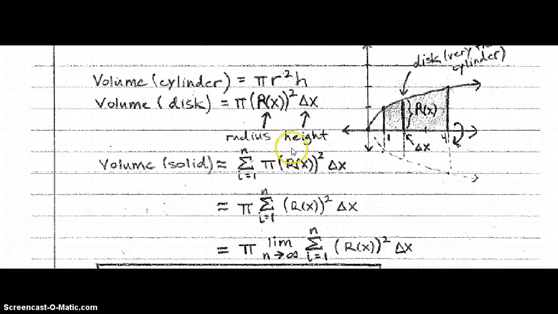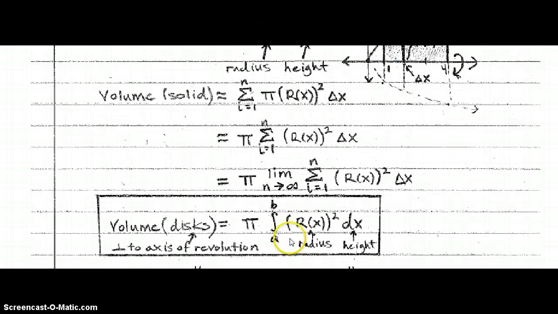So let's say I did it with 2 cylinders. Okay, if I made 2 relatively big cylinders using maybe this radius here and the radius over here when x is 4, I would get an approximation, but it wouldn't be exact because my cylinders would come over the top. So it would be an over approximation. So I take pi, because that's just a coefficient, put it out front of my summation, and let's say I want all of the cylinders. Then I can take the limit as n approaches infinity, so that I have every single cylinder in the region. Well, what happens when we take the limit as n approaches infinity of a summation? The summation turns into an integral.